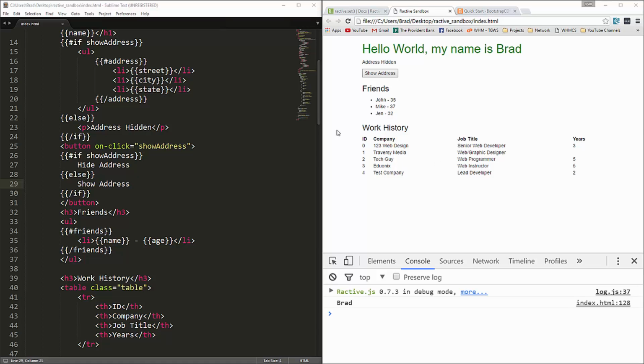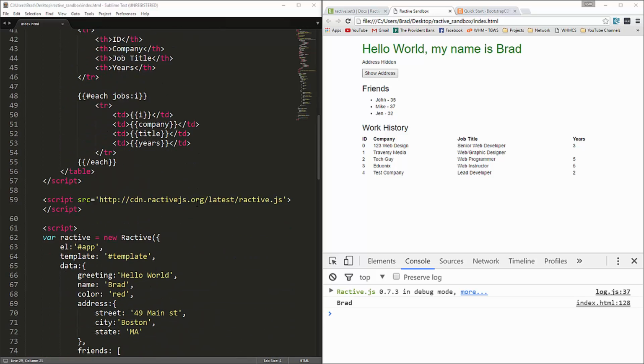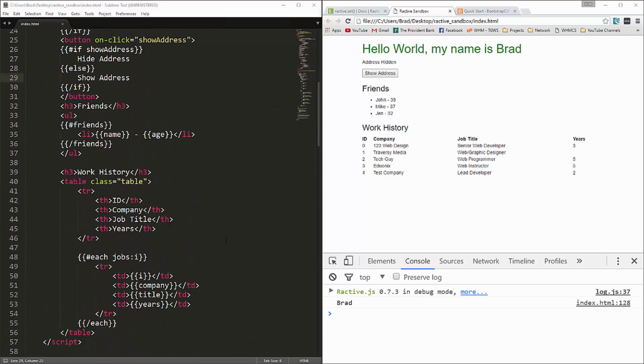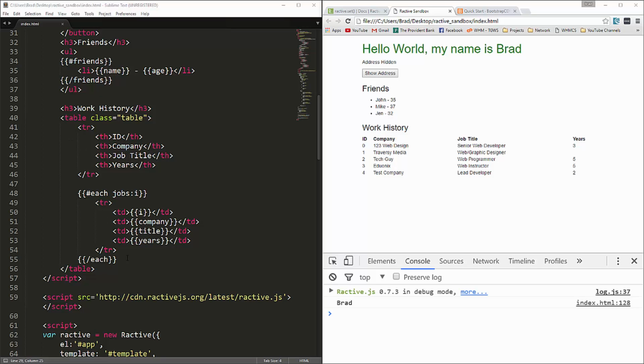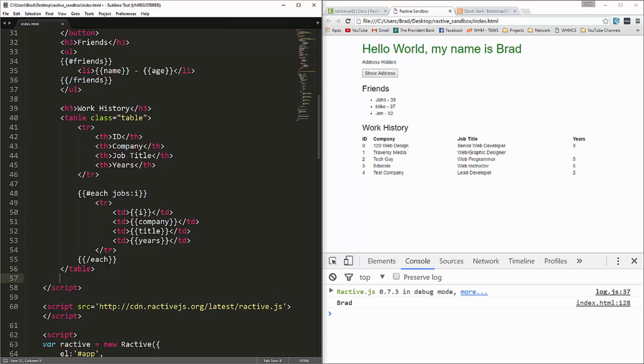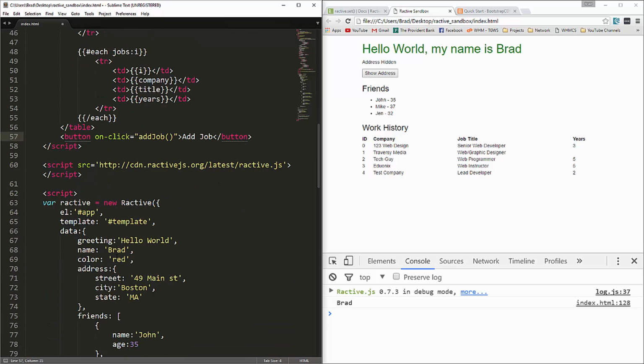Now, in addition to these proxy events, we can also have method calls where we can kind of encapsulate it a little more. So let's say under our work history, we're going to put, under the table, a button, and we're going to set on click, we'll say add job, and in here we're going to say add job, and I'm going to add parentheses on the end this time.